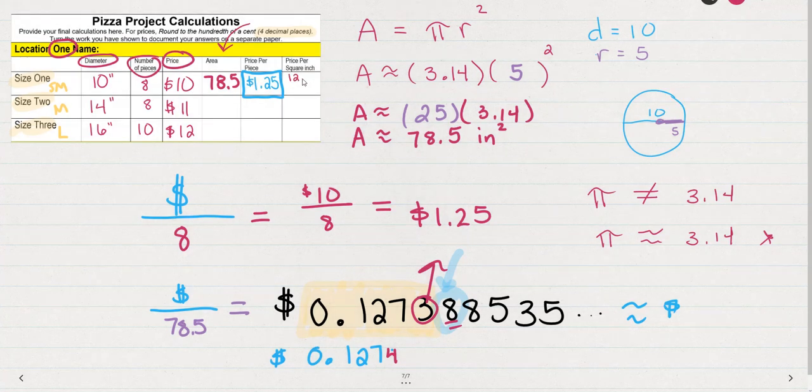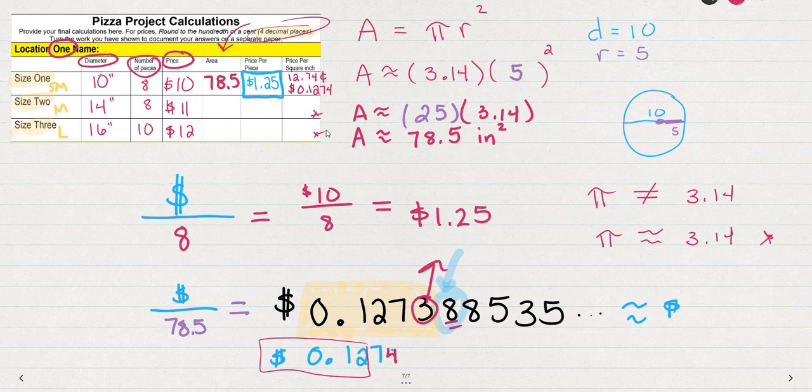So I could write this as 12.74 cents, or you could leave it as dollars, 1,274 10,000ths of a dollar. Now I know it may seem awkward looking at a price with 4 decimal places, but what does this mean? It means that it's a little more than 12 cents a piece. Now the reason that we're rounding to 4 decimal places is so that as I get these other values, I can compare to a fuller detail.